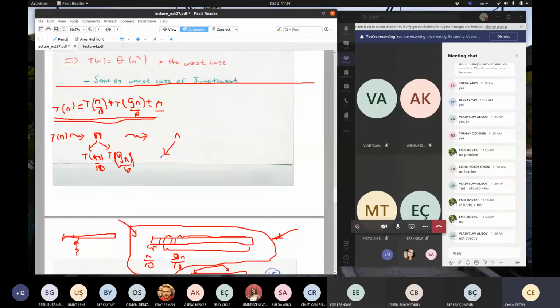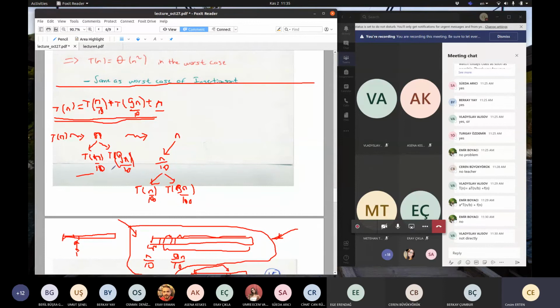So what we have done is replace n with n divided by 10 everywhere in the equation, which gives us n divided by 10 plus T of n divided by 100 plus T of 9n divided by 100. We should be able to see that summing up these three terms, n divided by 10 plus T of n divided by 100 plus T of 9n divided by 100, gives us this T of n divided by 10. So this side is done.